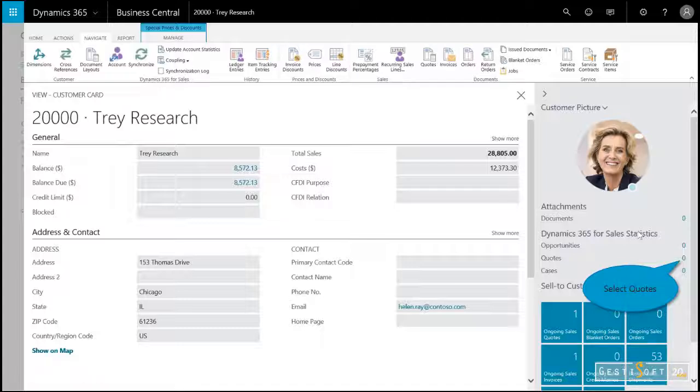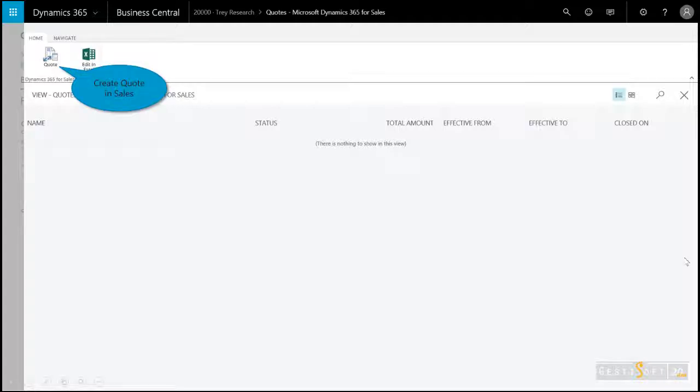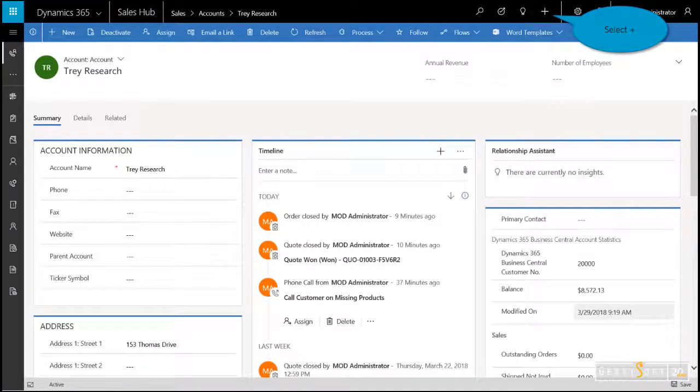And now on the right-hand side, it's time for me to enter in a sales quote. Now you see within the integration between our apps, I've got statistical information from Dynamics 365 for Sales. I'll click on the 0 and I don't have any current quotes. But in order to open up and start a quote from within my sales application, I click on the button and it opens me up within the client. And I'm here logged in with Trade Research, again, my customer.